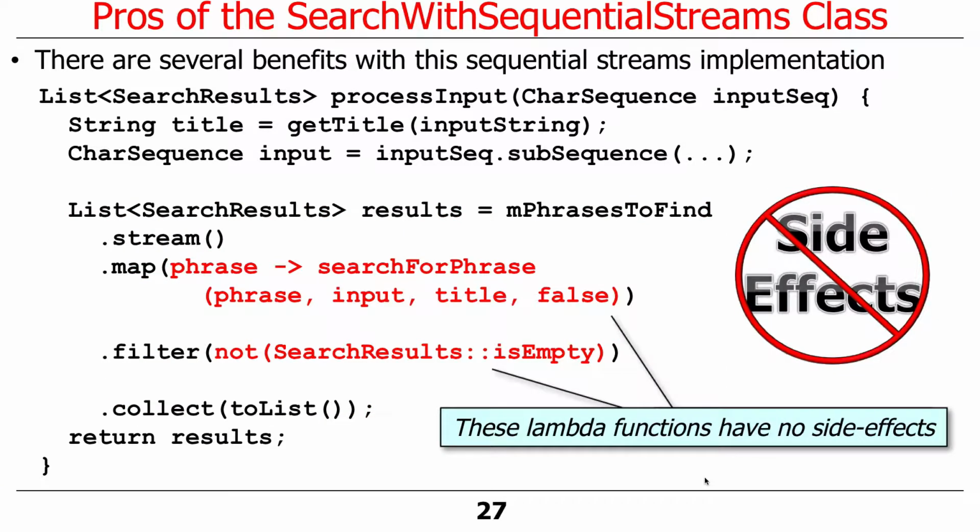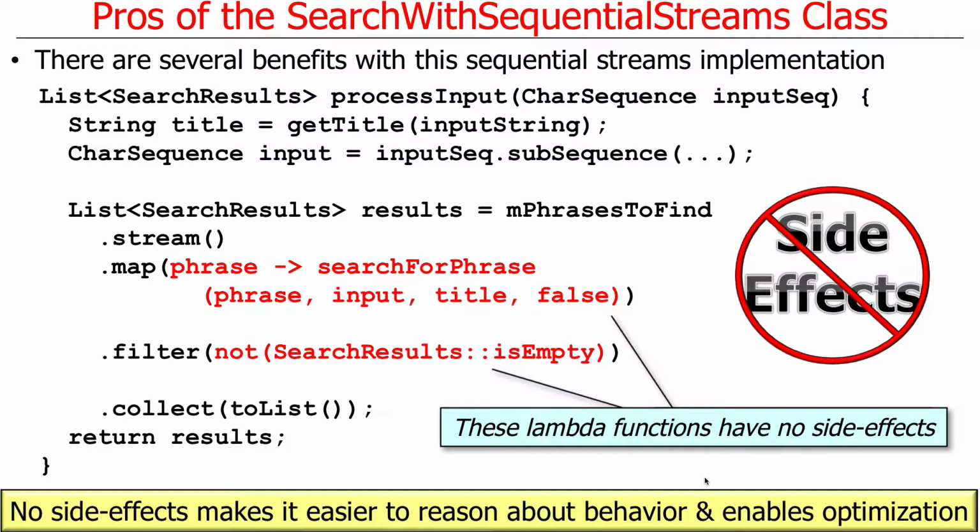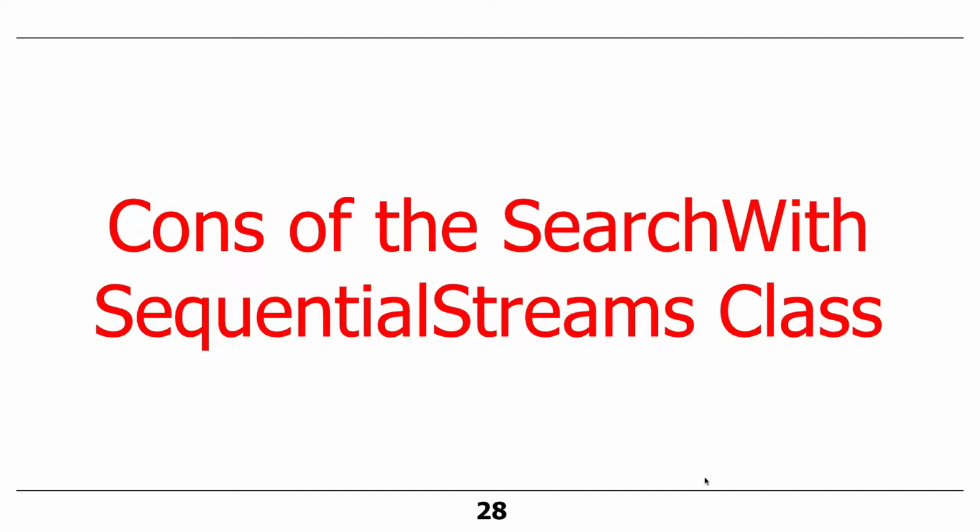The lambda expressions, the lambda functions we're using here, don't have any side effects. The behaviors we're passing in are all self-contained. And that means that we don't have to worry about runtime race conditions. It's easier to think about what our program does because we just have to look at the method implementation, the implementation of the lambda, and we kind of know what it's doing. We don't have to go look at side effects and examine global variables or other things like that.